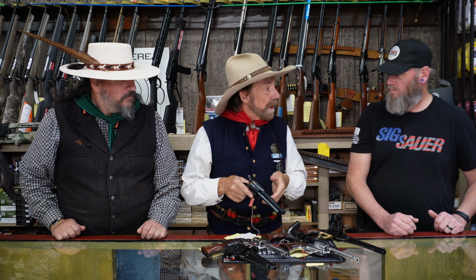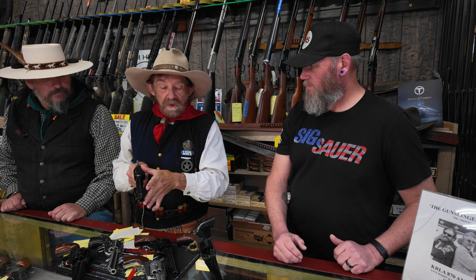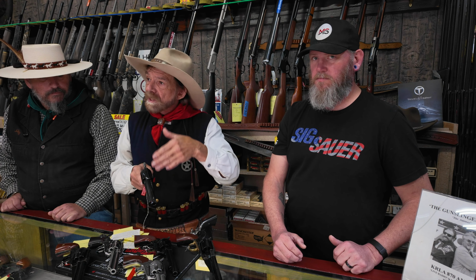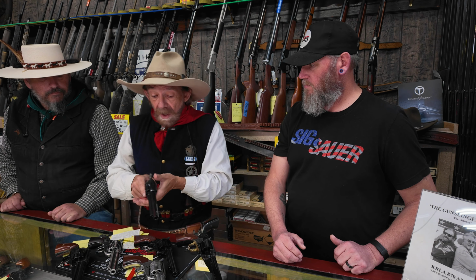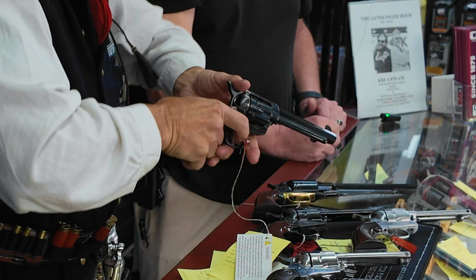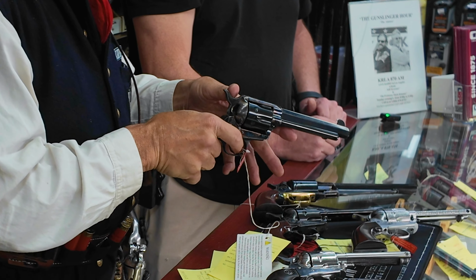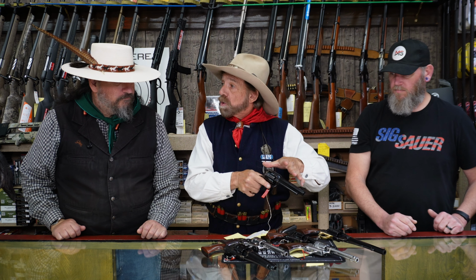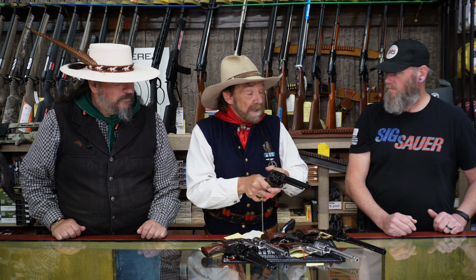And when you are shooting at a high rate of speed, that extra bit of weight is going to dampen the recoil, and it's going to help the gun remain steady while you're working it. Remember, with single action weapons, you have to cock it every single time. So every time I'm yanking back on that hammer, that gun wants to move. The heavier the firearm is, the less motion there will be in response to me working it over.